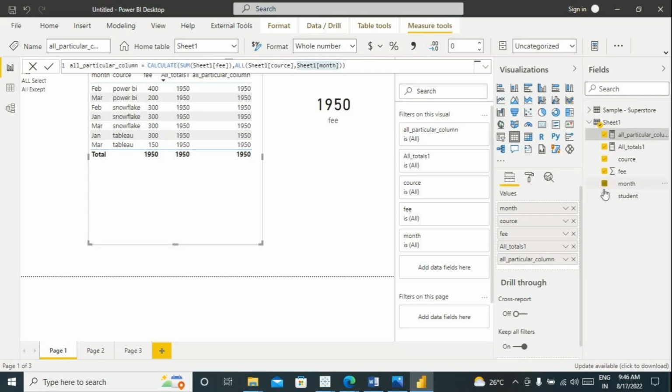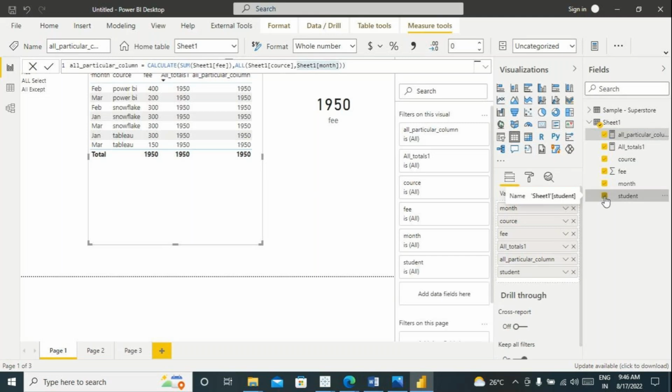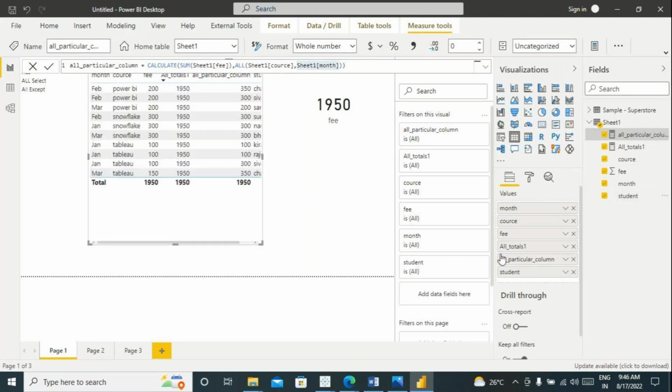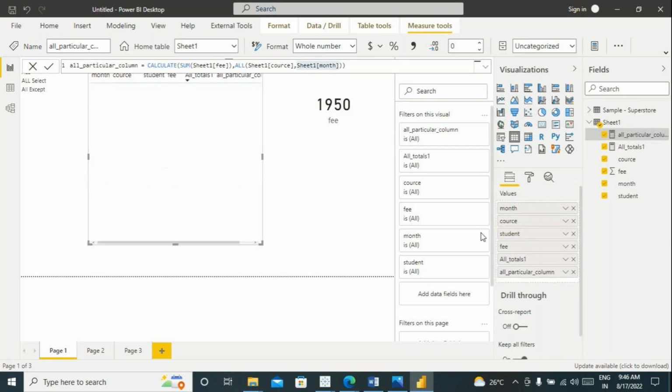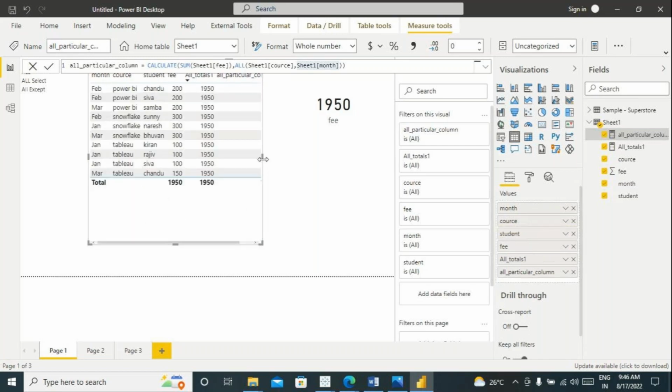Let me add the student name into the visualization. So I added the student name. Can we observe here? The values are changed. The values are changed here, because we haven't mentioned the student name in the ignore list.